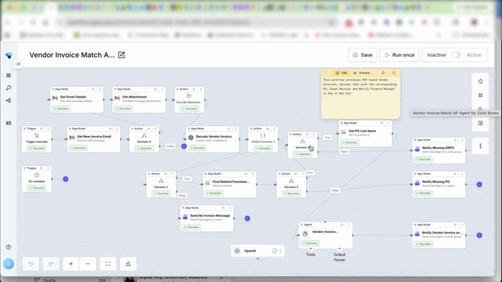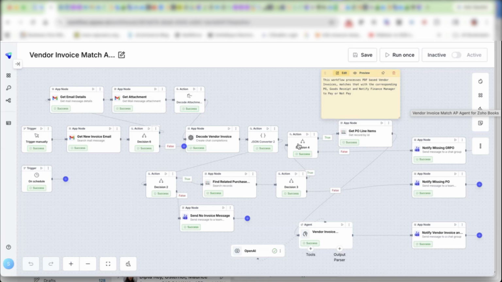If the status of that PO is not received in terms of GRPO, then it will immediately notify the finance manager to hold the payment because the stock has not yet been received within the organization.